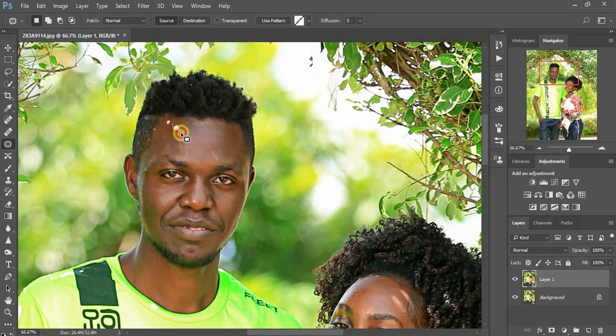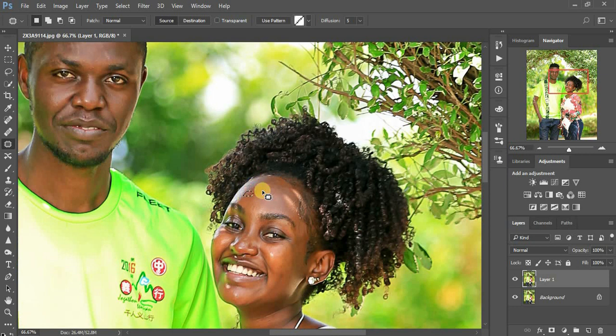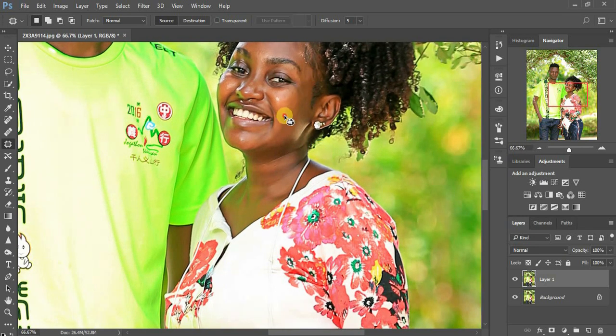So we are going to start by removing these white patches from the face because they don't look nice and realistic. We are just clearing the skin. I think that is good enough. So we come here on the face and we start eliminating. We have this big patch, we remove that, then this one too, then below her chin, here on her chin, we remove. So here we are right now. We zoom in and come to our cheek area. We have some uneven parts, so we remove those too.